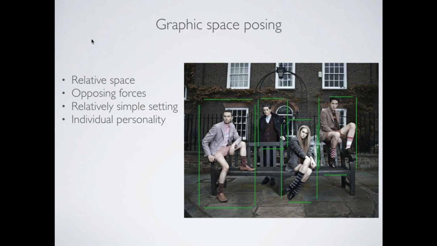So that can be more difficult because you've got to direct the subjects unless they know exactly what to do. And some people do, and it's kind of amazing. They'll just get in front of the camera. They'll know exactly what to do and how to sit. And then opposing forces. So this works nicely.